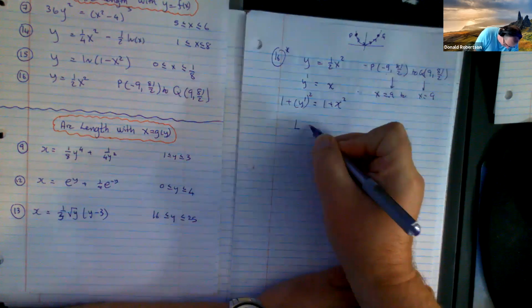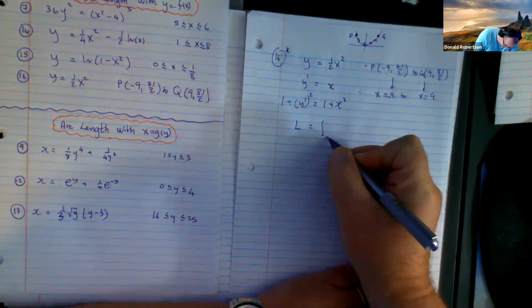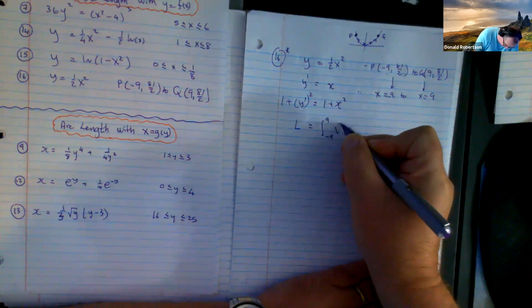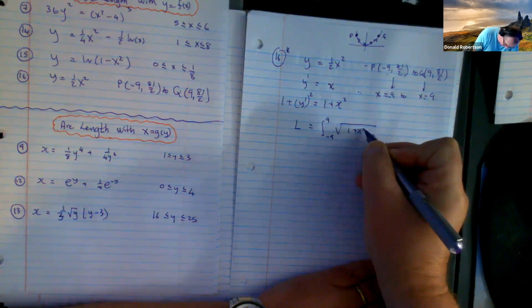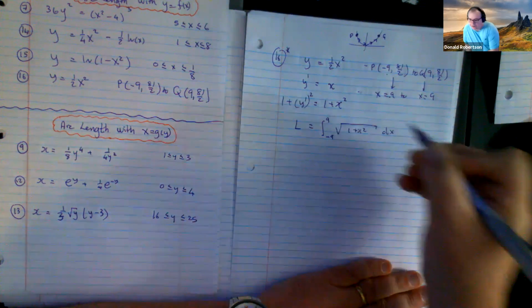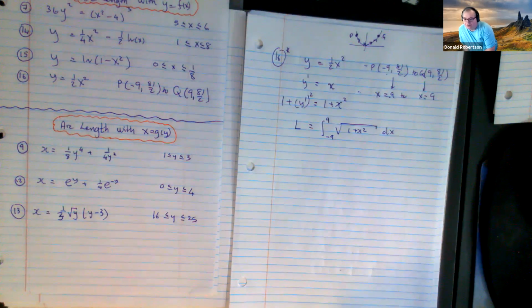The arc length is going to be the integral from -9 to 9, the square root of this guy, dx. So here's the question. What technique will we use to integrate that? So I want you to think back. The end of last week or the start of this week? I'm pretty sure it was the end of last week. Can you remember a technique for integrating things like the square root of 1 + x squared?